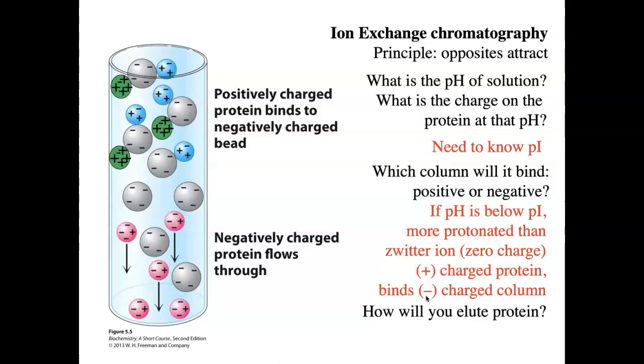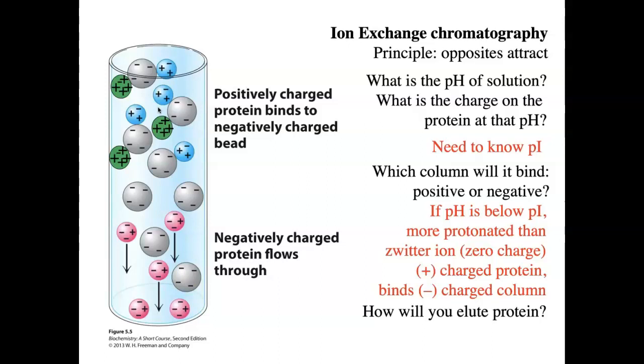All right, so once you bind your protein, so imagine we collected the stuff that eluted, pink protein is gone. Now we have a protein we want and other proteins that are also positively charged. They're all bound to the column. So how would we elute this? The protein off the column, right? And you should be thinking kind of two things here. We have ionic interaction. How can you disrupt ionic interaction, right?